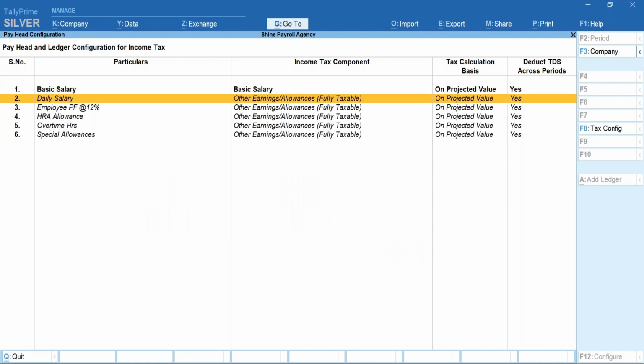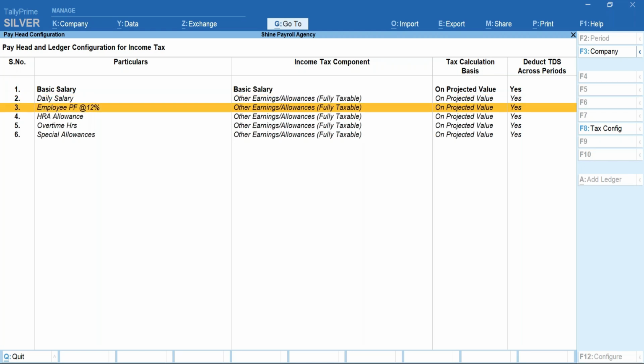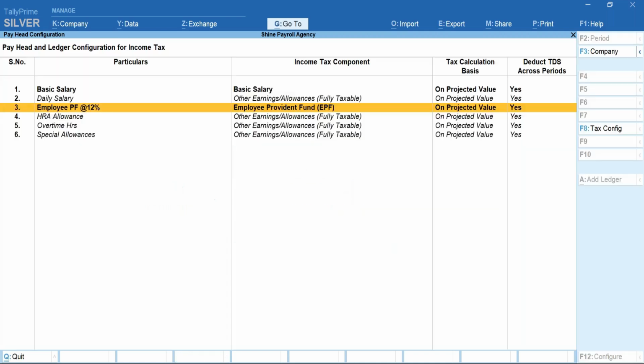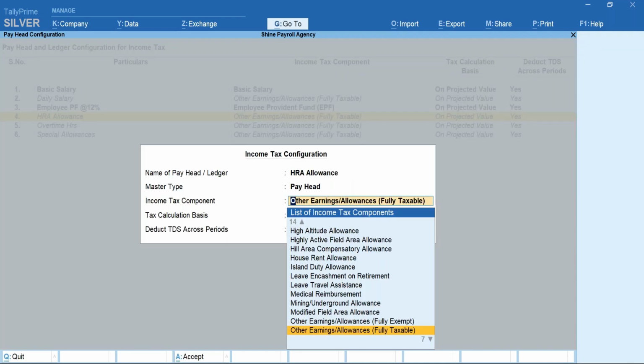So you can see now I've configured this basic salary, so it is turned into bold. Similarly, I'll go to employee PF. Here by default, it will pick the income tax component. It will not allow me to go back and change the income tax component because it is a statutory one. So I'll just select as it is, and HRA allowance.